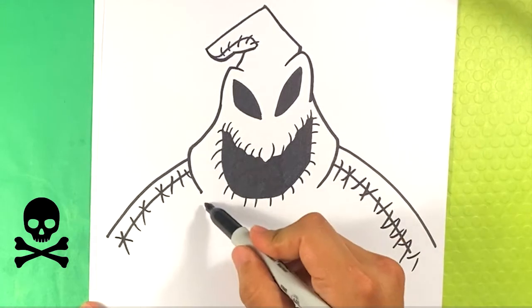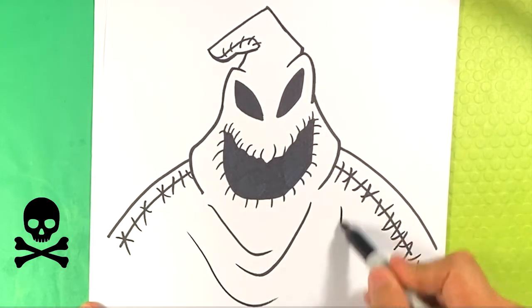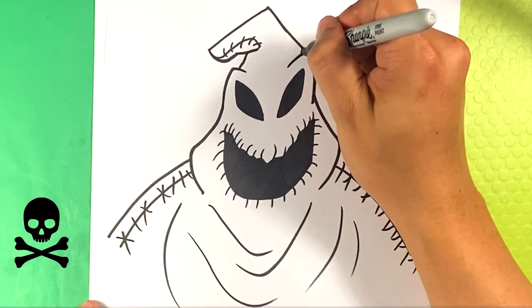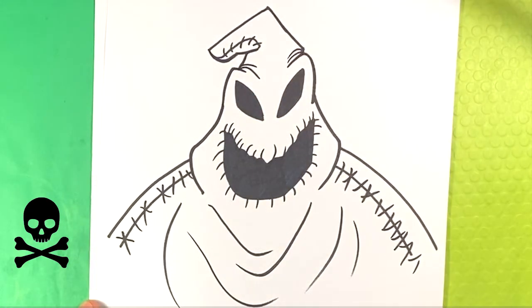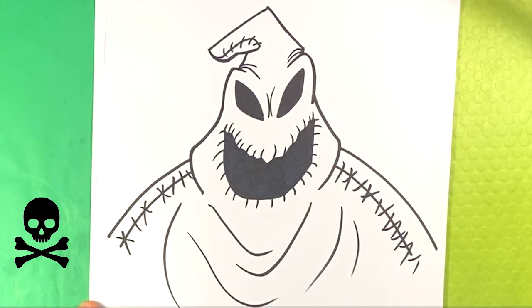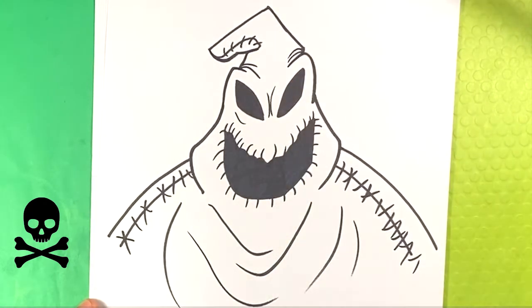Maybe some folds down here, like here — curve, curve over here, curve, curve over here, curve, curve. Just some kind of folding going on, line over here, this area, over there. I'm going to do some lines right here. These are thinner lines, and these thinner lines represent detail. They're not meant to distract you — they're meant to add to the rest of the picture. That's why they're thinner than the thick lines around them.